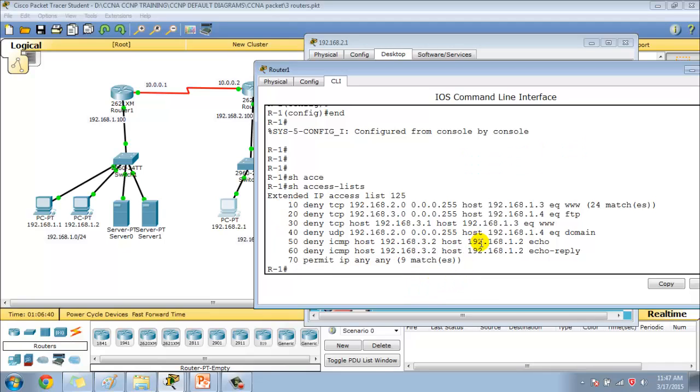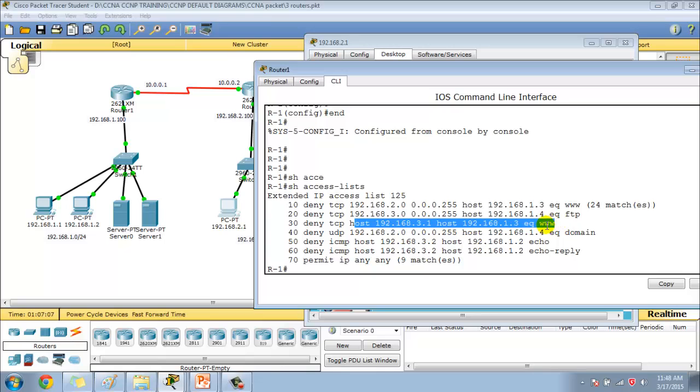Similarly, if you want to generate some more traffic, you can try the deny rules as well. Here I can try two different services. Either I can verify HTTP, which is what I do, or you can also verify ping. Let's verify this one first. We'll generate traffic which matches the deny rules, ensure that it is denied, and we should see some matches in the show access list command.